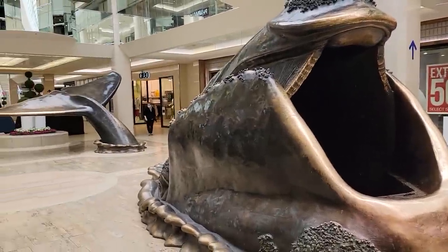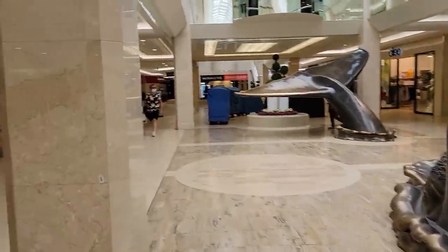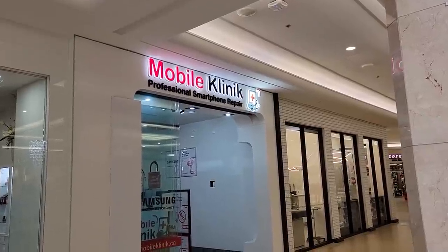Check out this whale and the whale tail. I was told by the Samsung store to go here to get my camera repaired — there's a little jitter action in this video. It is confirmed there is something wrong with my video camera. It doesn't happen all the time, but sometimes with this phone there is a slight jitter. It's going to take one to two days to fix. The problem is I'm going to have no phone — I've got to back up all my files with Smart Switch on the computer, then bring it back and they'll fix it. The warranty covers the manufacturer defect with this phone.